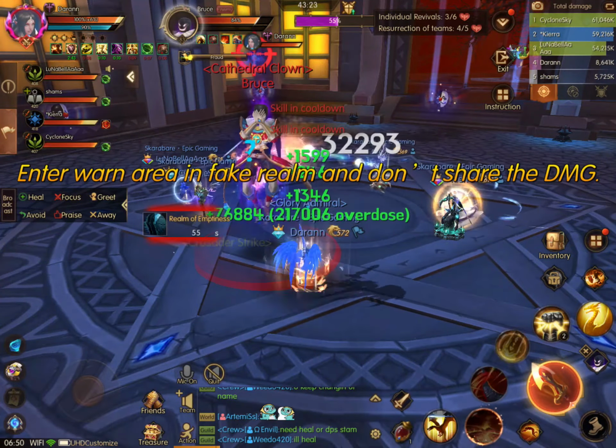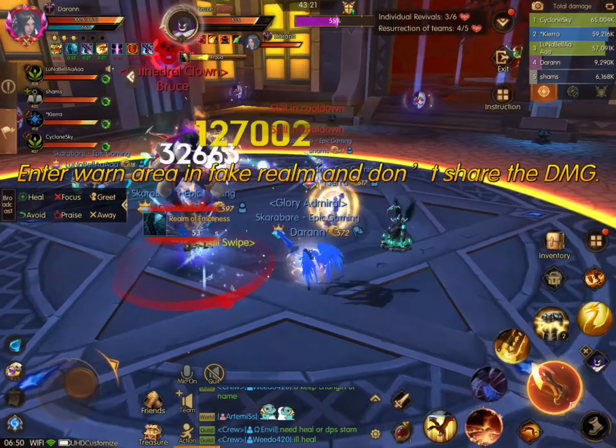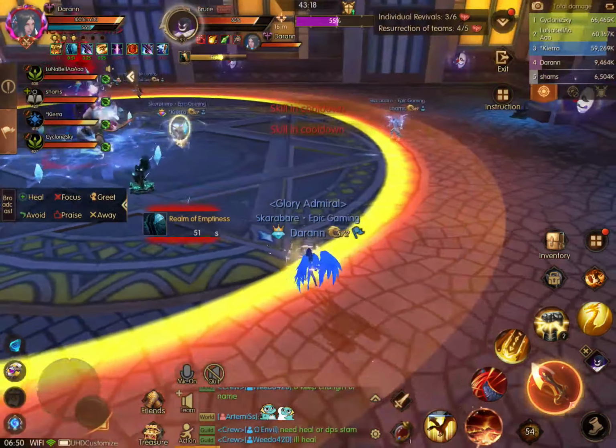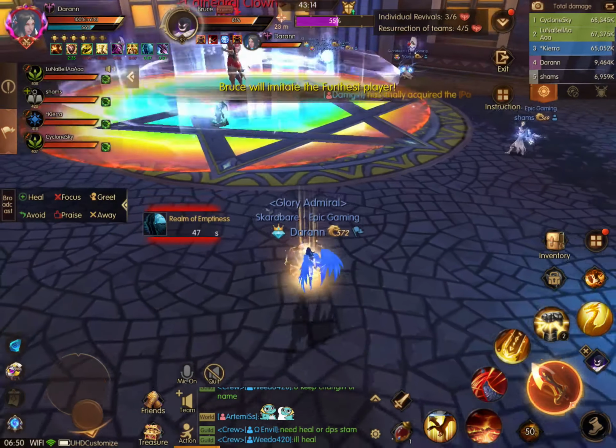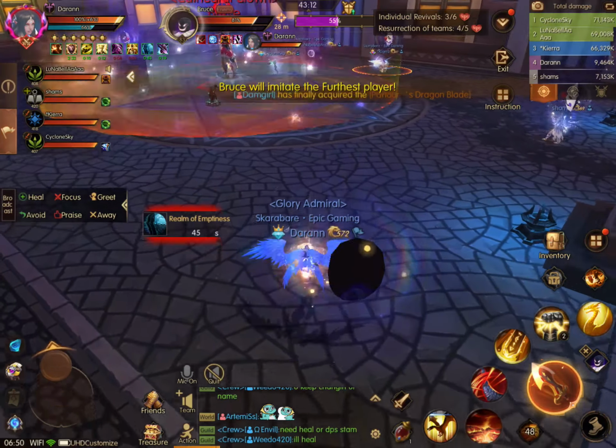So this other attack though is where half the room is either real or fake and you have to either stand in or out of the yellow. Again, here we're in the fake realm. You can see because it's got the buff in the center of the screen and everybody wants to move out to the outside and not share damage.